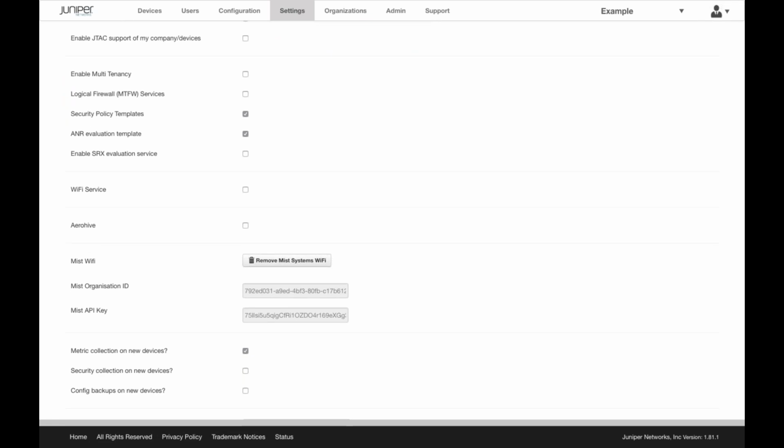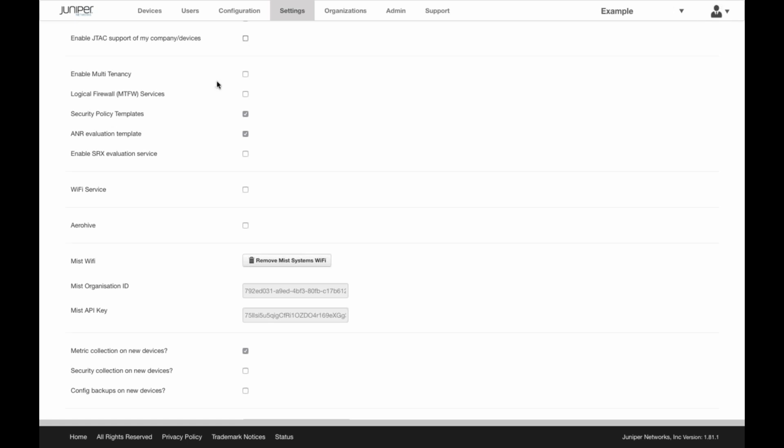First of all, if you are a Sky Enterprise customer, Juniper's JTAC engineers have access to Sky Enterprise, but they will not have access to your devices unless you come in here and tick that box. So by default, that box is turned off. If you've got a support case and you want the JTAC engineer to have visibility of your device, you tick that box and they'll be able to assist you in real time by accessing your device.